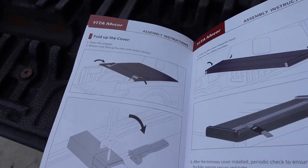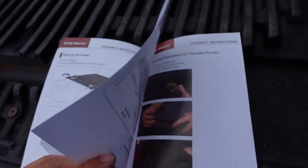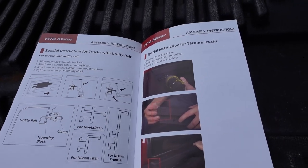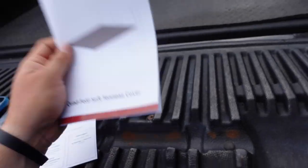And right here, the cool thing is, like I said, it has all these pictures. Some of these companies don't really detail pictures. Like here, it actually shows you some stuff. This is for Tacomas, because this also does fit other trucks. I believe this is for the 11 through 16, but like I said, it comes with detailed pictures. And that's actually pretty nice, because like I said, some of these companies don't do that.